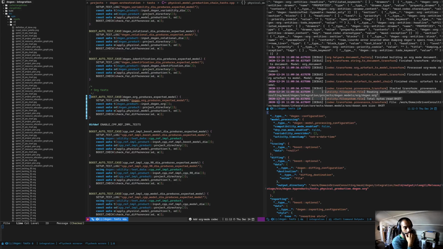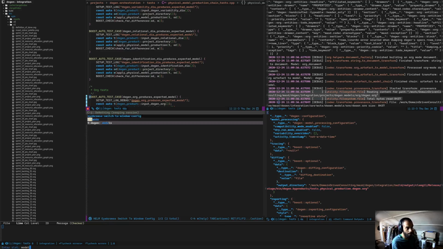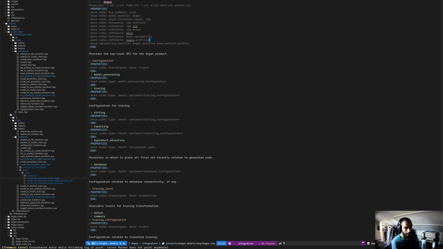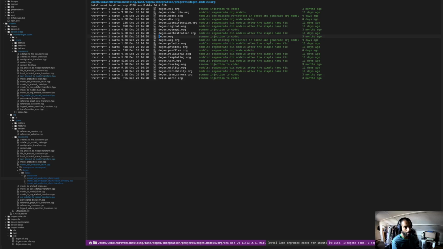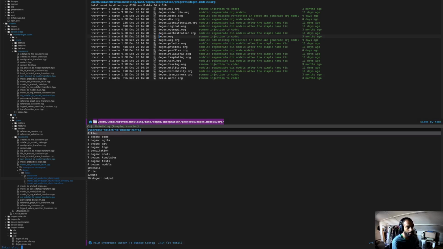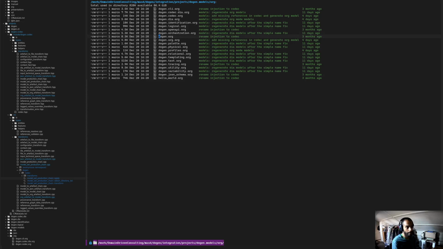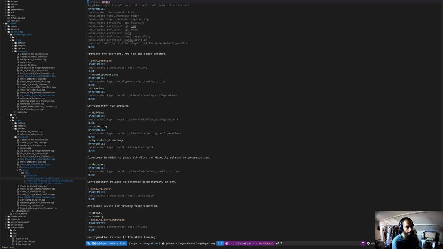So inputs. I wonder if there's an error in the way we named the model. So the model should be named dogen.org.org. Okay. Right, so this requires quite a lot of concentration. There is a model called Dogen, and that model has got an extension. That extension is .org, .dia, .json, whatever that is. So the model we're rendering at the moment is the Dogen model, which is a very simple model. So if we then have a quick look at that model, which is this guy here.